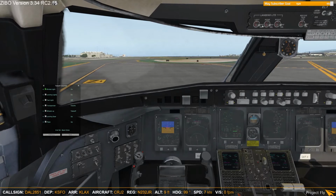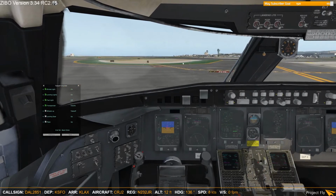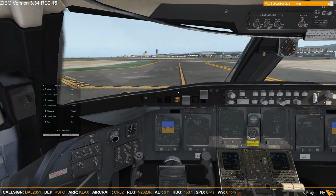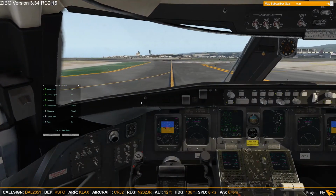Alright, taxi lights coming off, landing lights coming on. Transponder is Charlie, sure. What's the master caution? Oh, it's saying my fuel's low. Okay, we're fine.